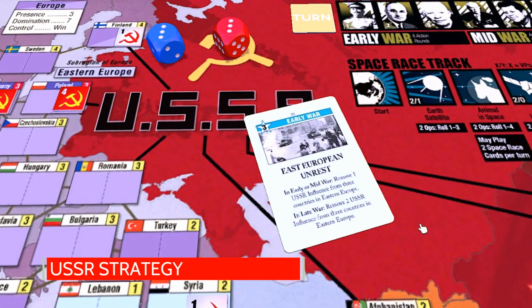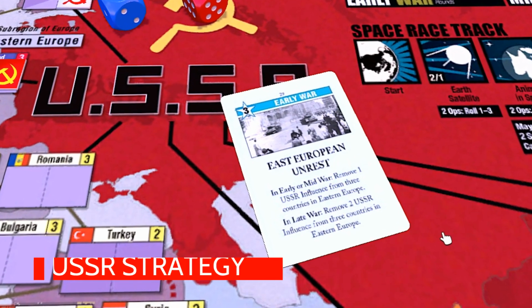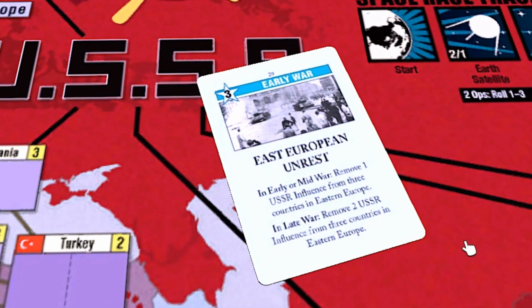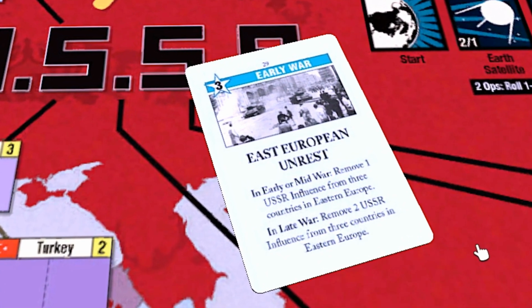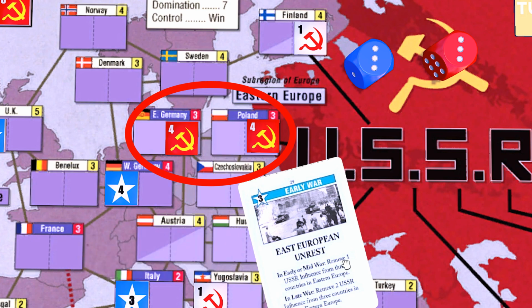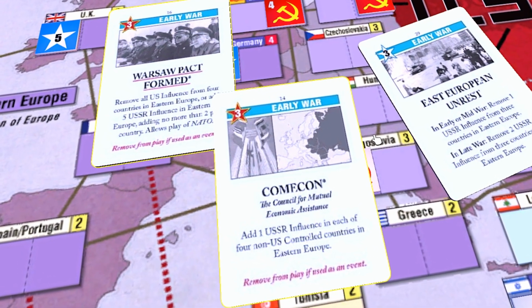Obviously, this card can be troublesome for the Soviet player. In the early and mid-war, the effect of this can be entirely mitigated by the 3 ops provided by the card, resulting in a dead action round. Even then, East Germany and Poland are really going to be the only countries you might be worried about, and so overprotecting these 2 battleground countries makes a lot of sense. Cards like Comecon and Warsaw Pact can help with this.